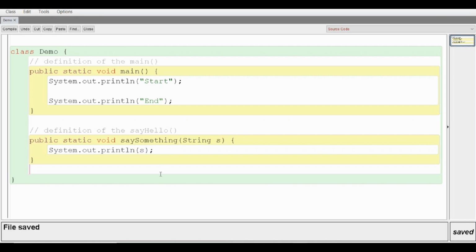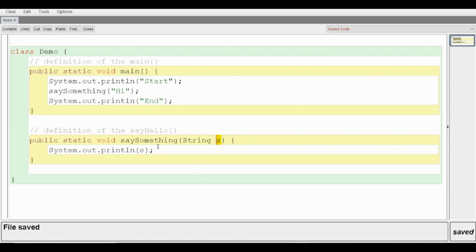I have created this function now. I have put in an argument called s. That means whenever I need to call it, I say something, maybe say something hi. Okay, so say something hi. Now the say something function will be called, and hi will be passed as an argument to s.